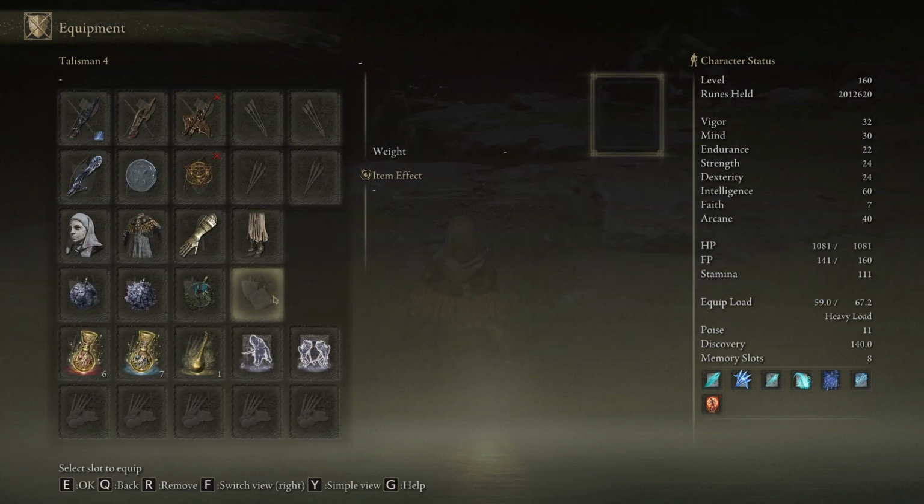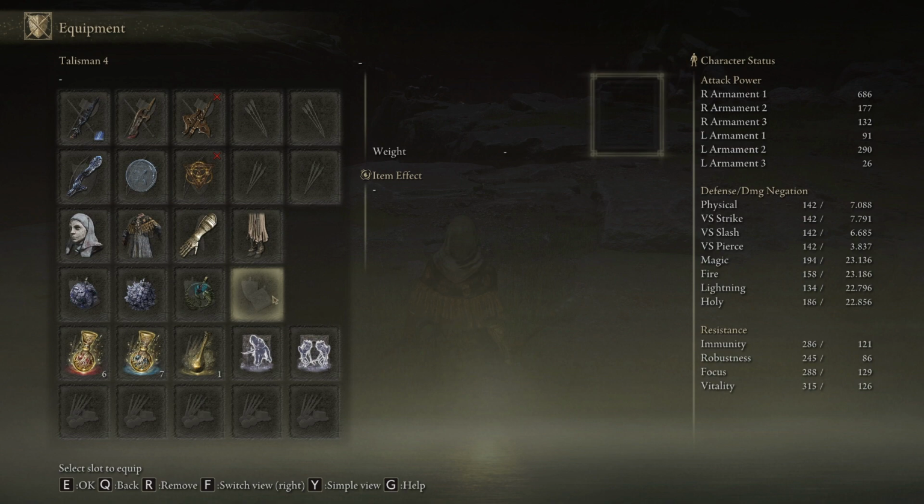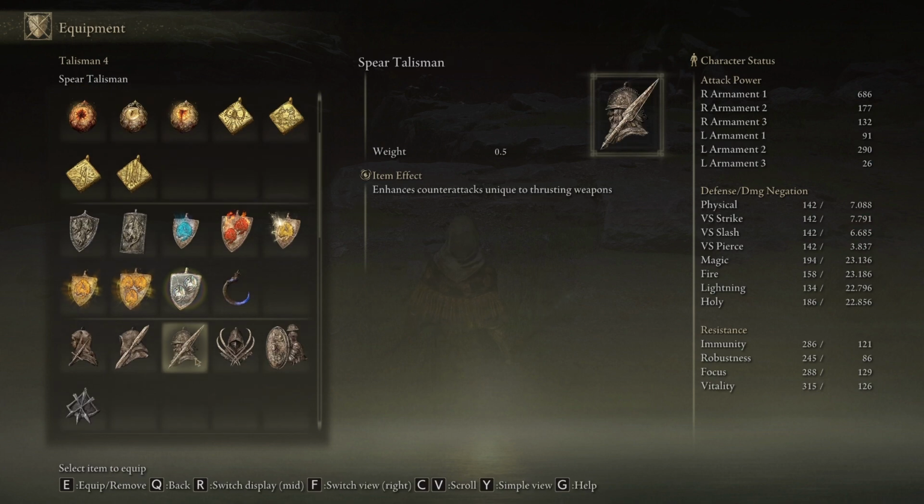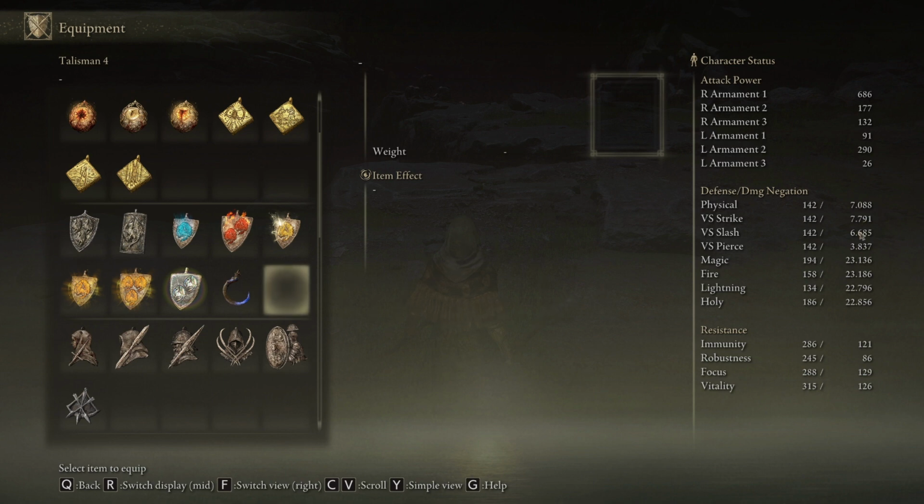Now you do have one other option for this slot, but it doesn't have anything to do with boosting damage. It kind of has to do with saving your butt, and it offsets the Scorpion Charm Talisman, and that is running one of these. You can see over there how much it's going to boost what I got going on.